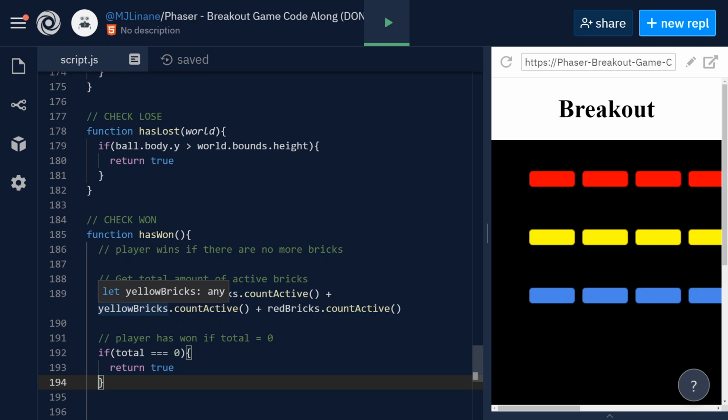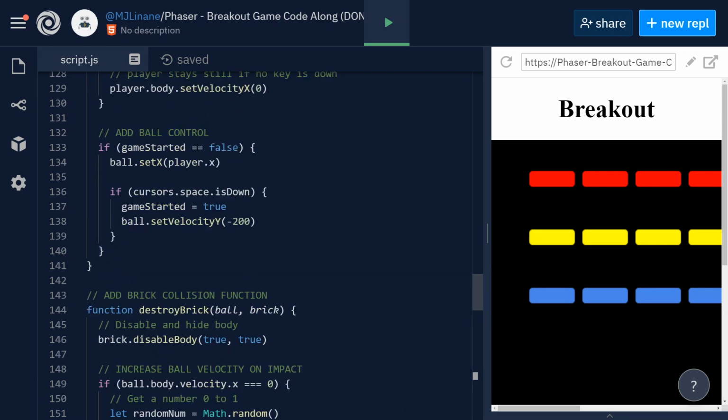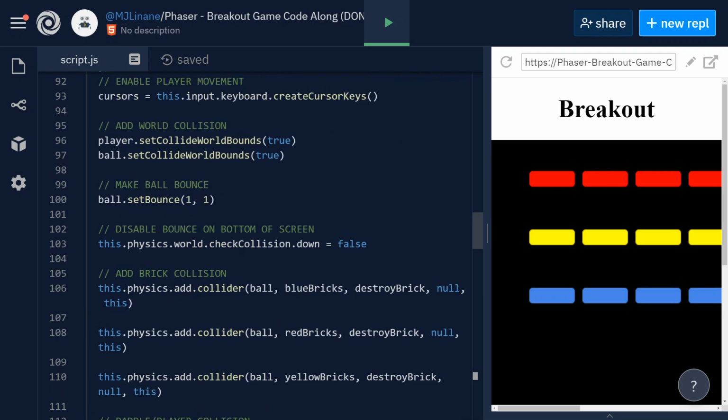And we want to check to see if any of those changes are calculated. If the calculations result in one of these conditions being true, we need to know, because we need to end the game or say something back to the player or start the game or whatever. So let's go back up to the top of our function update.